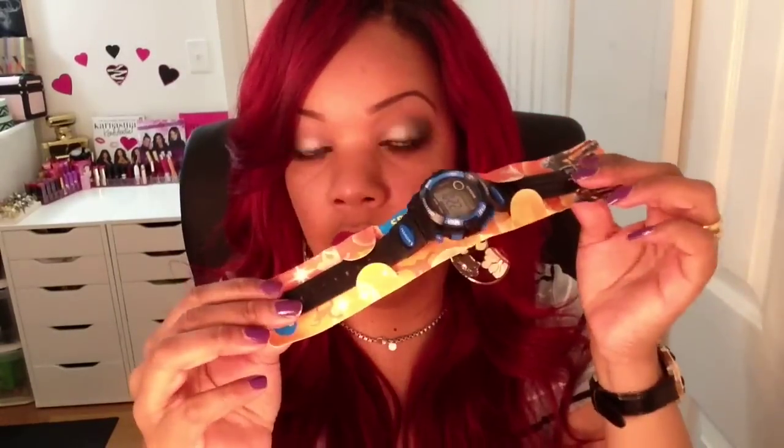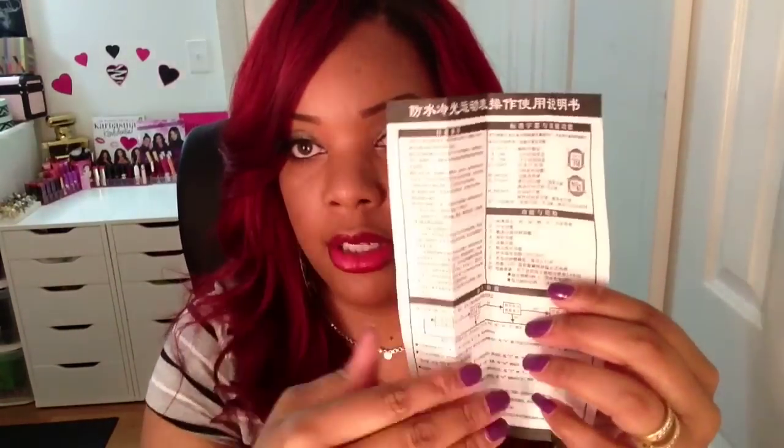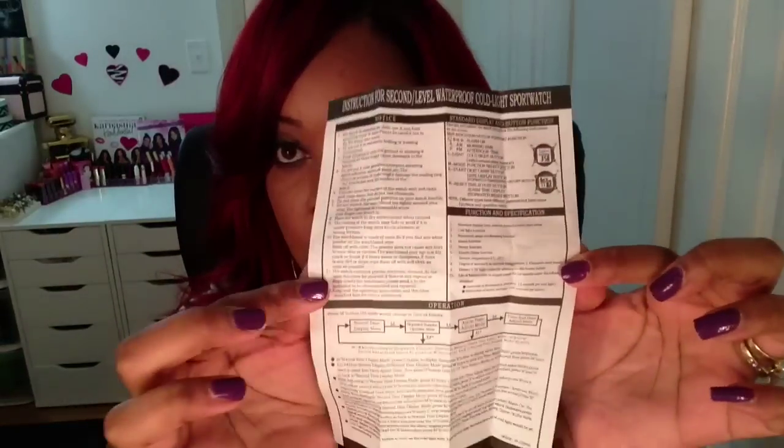I also got a watch for my son as well, and this one, it's the waterproof. This is how it comes. He wore this already many times. I just put it back in the wrapper so that you guys could see how it comes. So it comes wrapped like that. It also comes in its clear wrapper, and you also get the instructions that is written in Chinese as well as in English to set the watch. So those are out of the way.